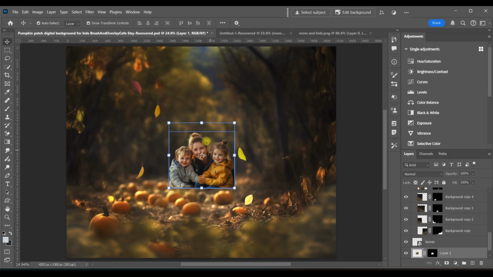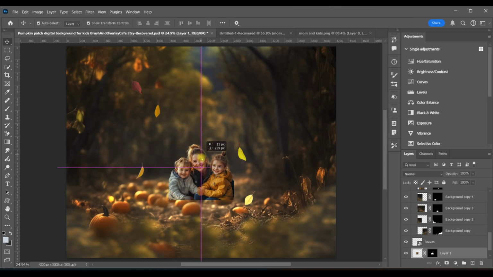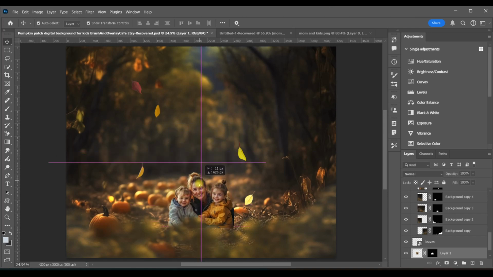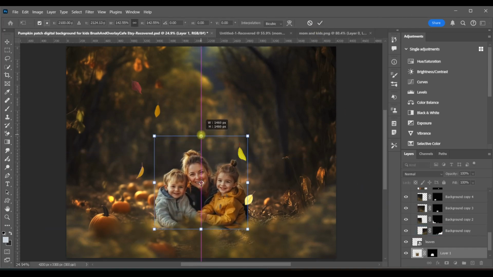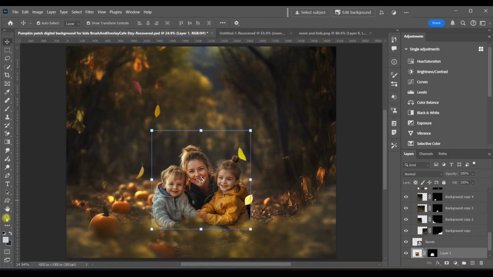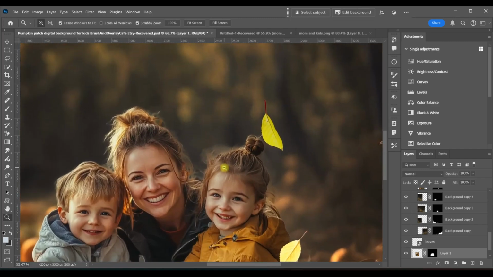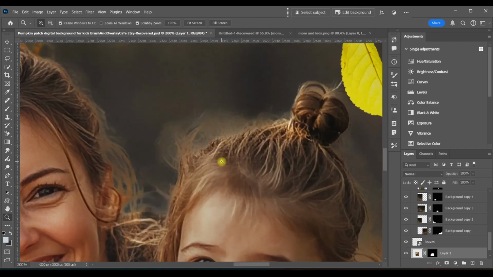And this particular background is a layered PSD, so it's got ground cover. I'm just going to stick them right down in there, resize so it looks good. And from a distance, everything looks great. But this is what always happens. When you zoom in and really look around that hair, there's always some crazy halo or something going on.